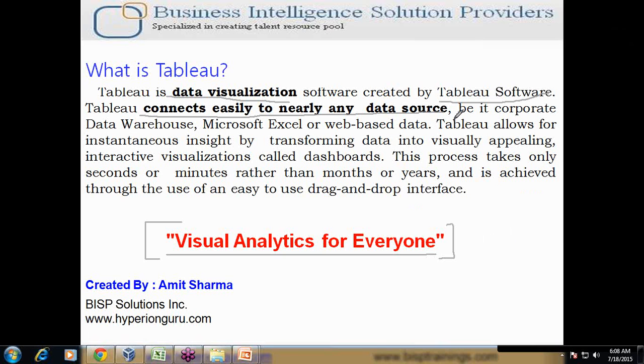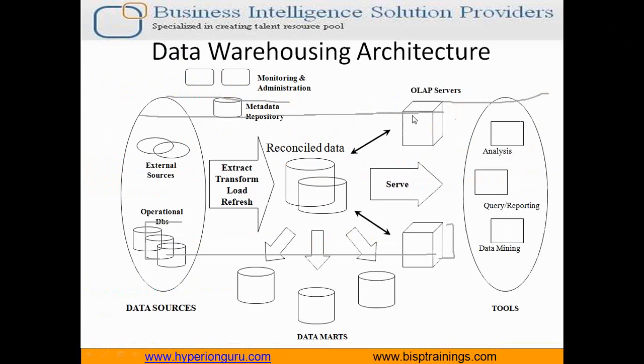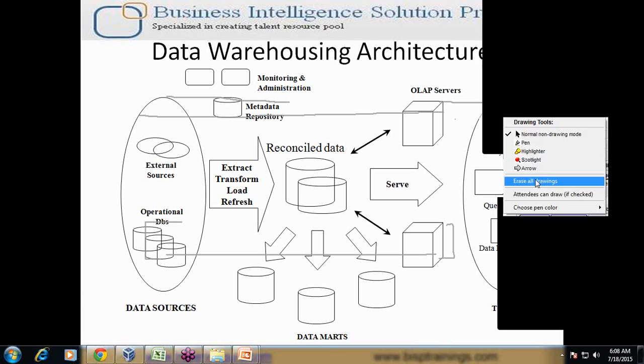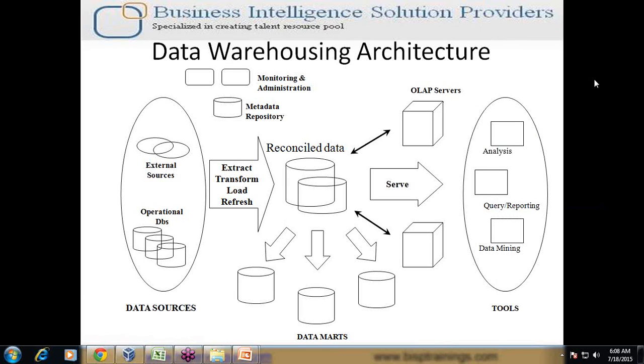Next, I'd like to compare Tableau with conventional BI products. You might have heard of multiple business intelligence products. Their objective is to bring data from different sources and present data in a meaningful format. This slide first explains the role where Tableau fits into the picture in a conventional data warehousing model.